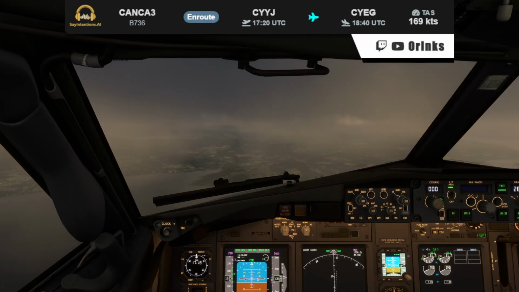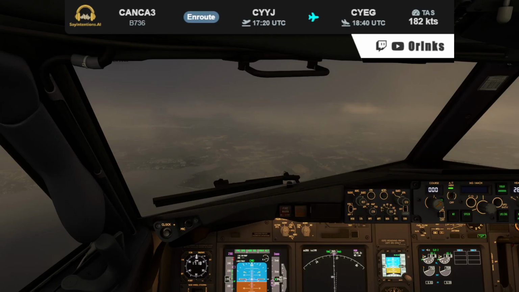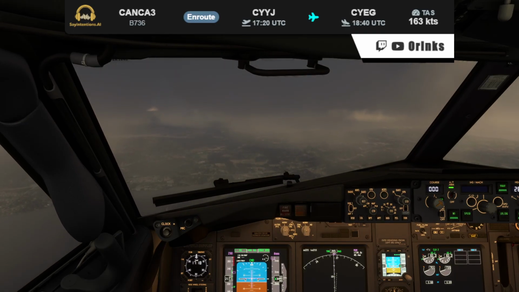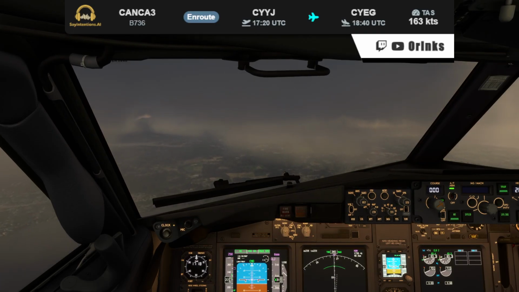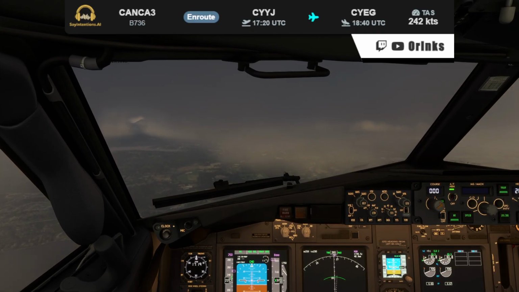Canada Air Charlie Alpha 3, Victoria approach, radar contact. Climb 8,000, turn right heading 060, vectors to Watcom, then as filed. There we go. Flaps up. Climbing 8,000, right heading 060, vectors to Watcom, then as filed, Canada Air Charlie Alpha 3.